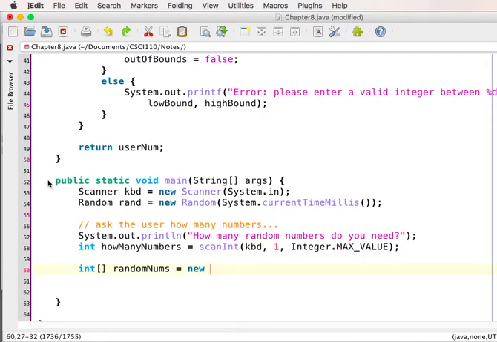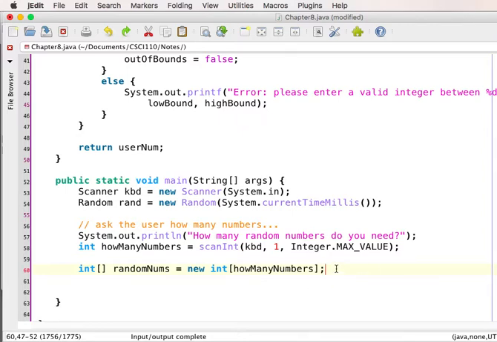I have to make it using the new style up here, like I did for scanner and random. We haven't really talked in detail about what new does, and we probably won't really talk about the underpinnings of what new is until later in your career as a computer scientist. But for now, this is just how you declare an array. New int, and then in the square brackets, I have to say how many of them I want in the set. That's all I have to do. This has just created a whole set of integers with, we don't know how many. It depends on how many numbers the user typed in that they needed.